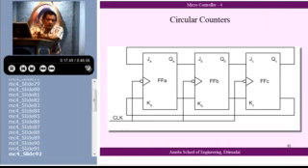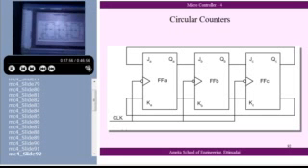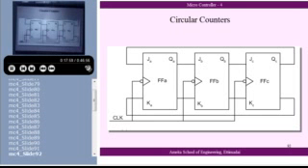Now I have gone one step further. I have taken a shift register of 3 stages. This output I have connected back here. That's all I have done. 3 flip-flops. Output of the last stage forms the J input here. This Q bar output here forms the K input here. These are 3 flip-flops connected back in a circular fashion, and I give a clock signal. A shift register connected like this is called a ring counter.